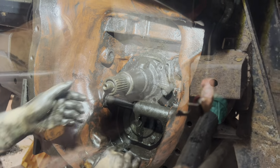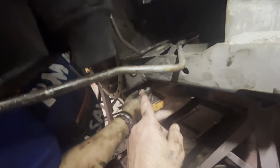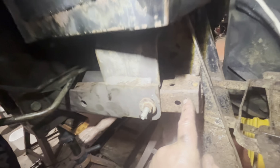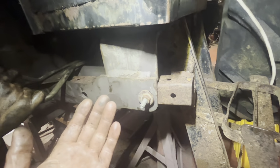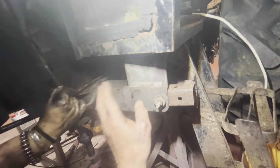Hey, a bit more to undo. Now it gets better. We can get the three bolts that hold the bracket on there, but the fourth one, which is in there, you could get to if a farmer repair wasn't done with a piece of steel that's been pushed all the way in there and welded to the step. Oh, just frustration or what? Never mind. That'll be an angle grinder job. Chop that off, undo that bolt, and we can get that off to get that out of the way.